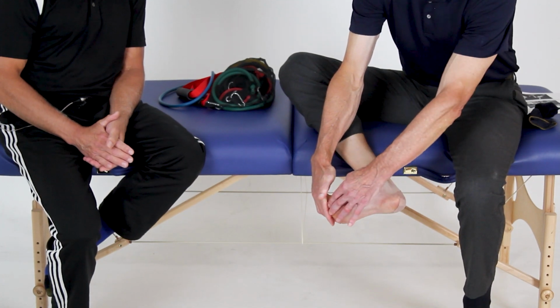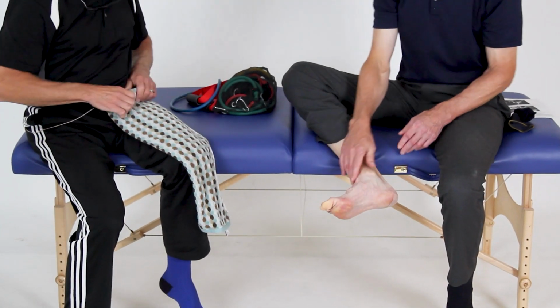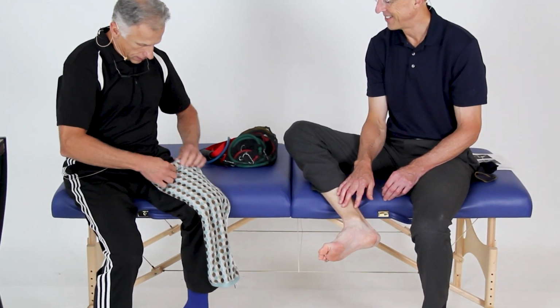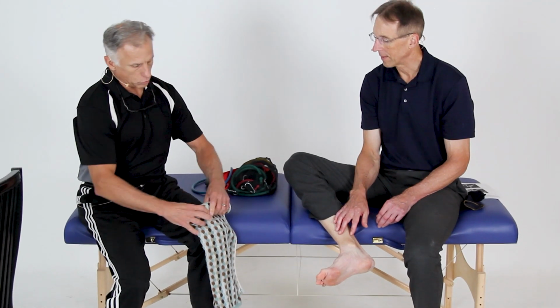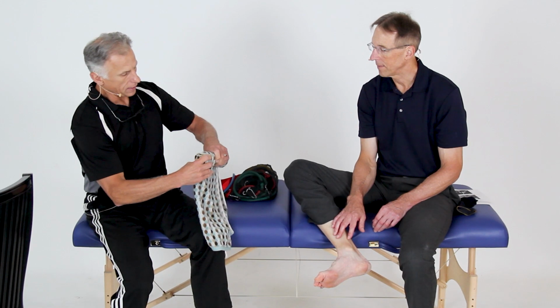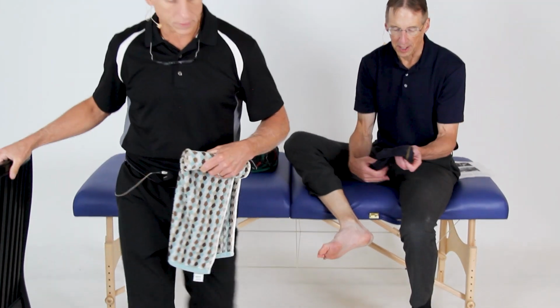So what we're going to do is put a towel underneath the toes. You take a towel like this. This is a nice decoration towel. But you're going to roll it, and the size that you roll it to is going to vary. I've done this before, so I know if I roll it to about that size, it's going to be fine. I've got some extra towel, but I'm not going to worry about that.